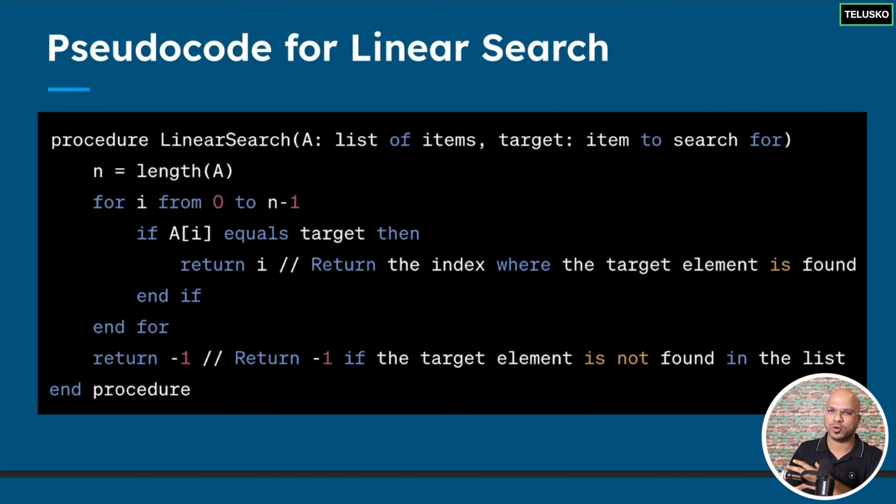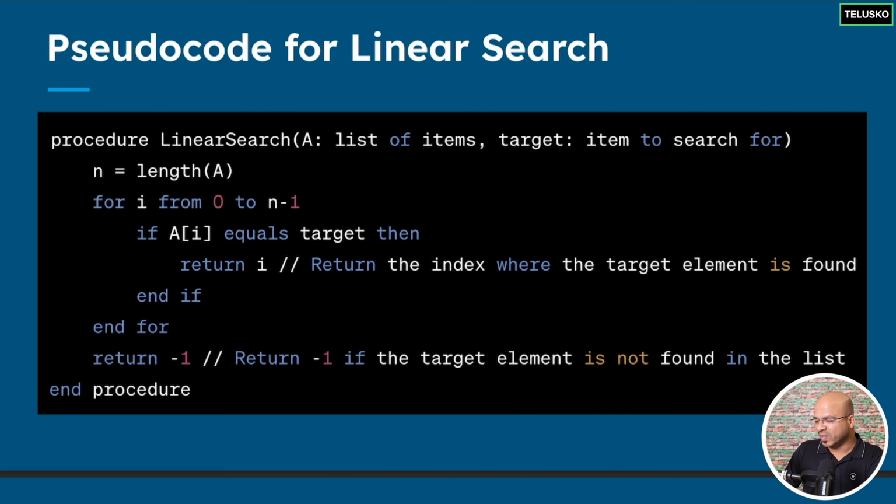So you can see I'm writing a pseudocode. Why pseudocode? Why not some programming language syntax here? Because we wanted to make it generic, so it doesn't matter in which language you work, maybe C, C++, Java, JavaScript, Python, maybe COBOL, your choice. This pseudocode remains the same. Now this can be a function or a procedure, doesn't matter. So here we have a procedure, and the name of the function here is linear search.